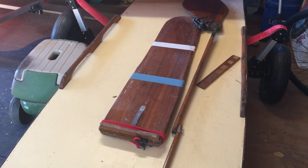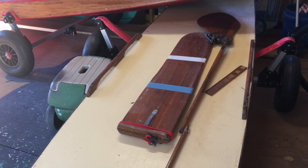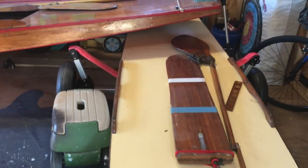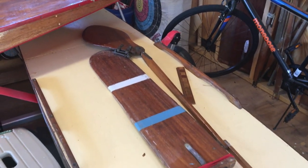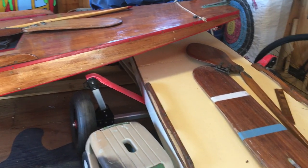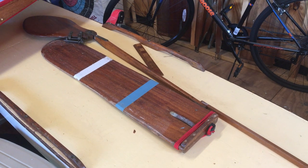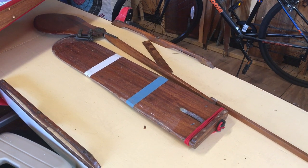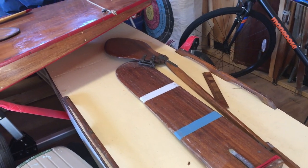Talked about some daggerboard differences the other day. This is the spoon tip daggerboard that went with the 1960s boats up till about 1972. It's longer than what would have come with this Sailfish or this Sunfish. It's about 39 inches, the standard Sailfish, Trooper Sailfish, and wooden Sunfish boards, only about 39. Once again, we found that's not quite enough daggerboard. So we've upgraded Winnie with a daggerboard that came off a 1965 Sunfish and helps her tack a little better.